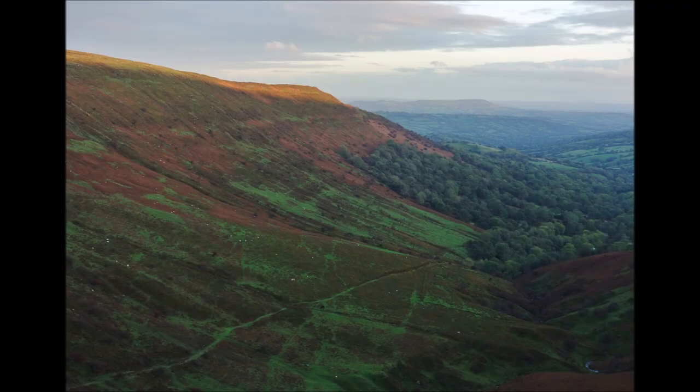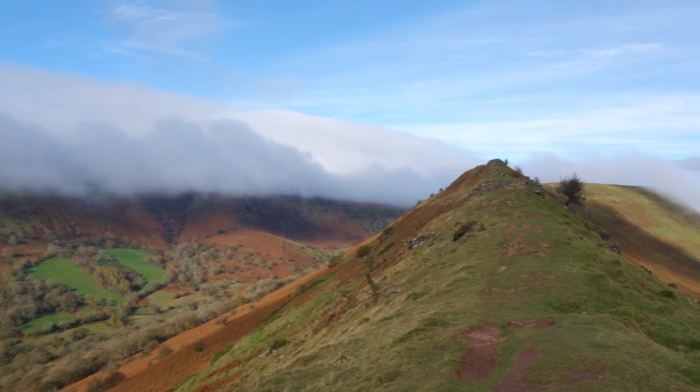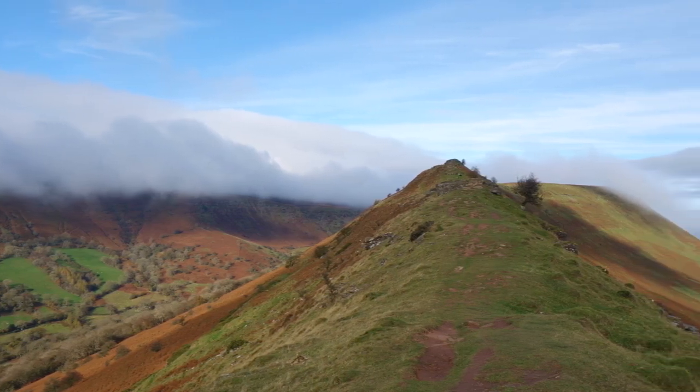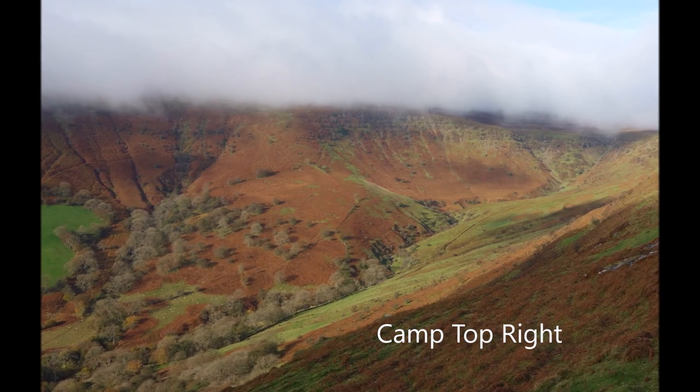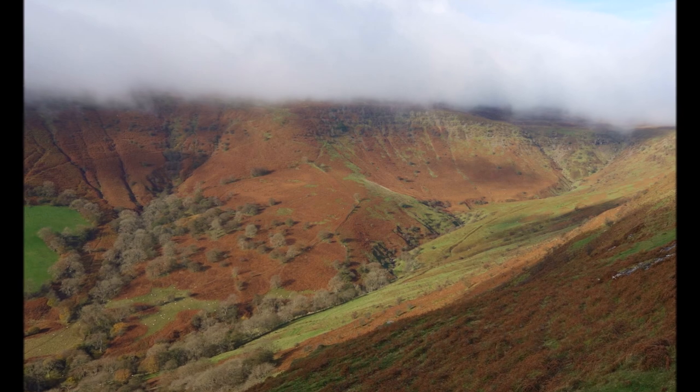So, okay, the Olchon Valley. Lying to the northwest of Longtown, the Olchon is a small cul-de-sac valley, forming part of the eastern escarpment of the Black Mountains. It is bounded on the eastern side by the Cat's Back Ridge, which I shared earlier. Its Welsh name is Crib Garth, where crib is a 12th century word meaning crest, top or summit, and the Hatteral Ridge on its western side. Though the Olchon Valley now lies in Herefordshire, it is culturally Welsh according to the predominant place name language.